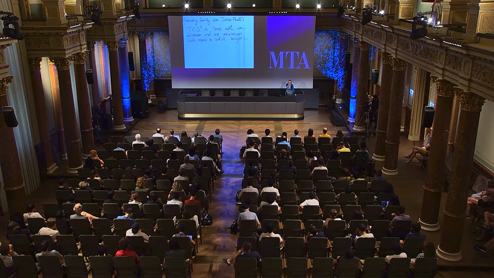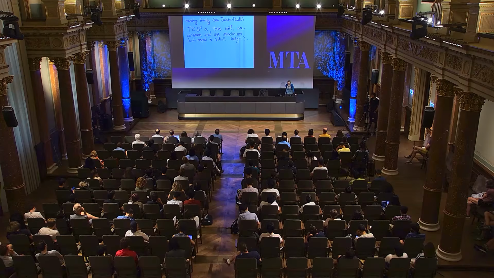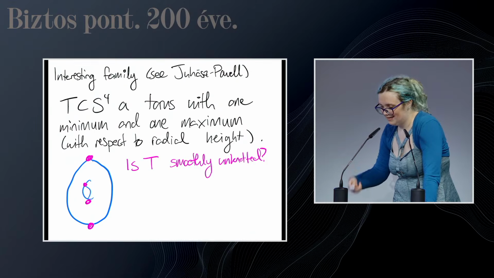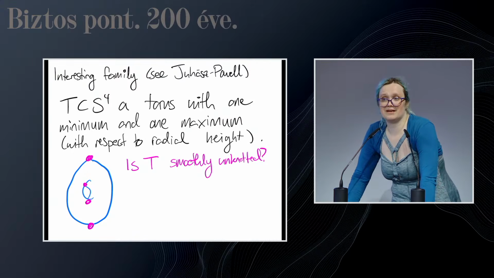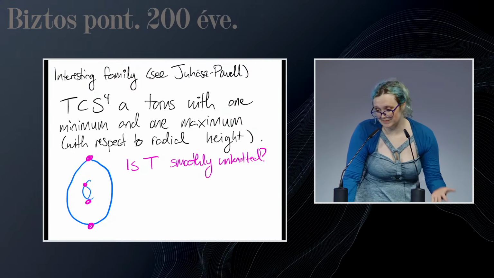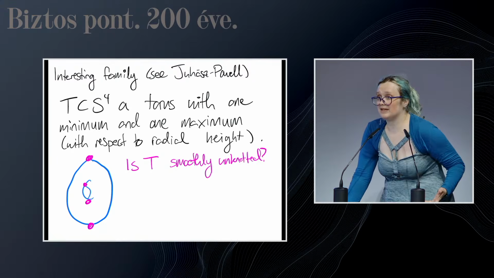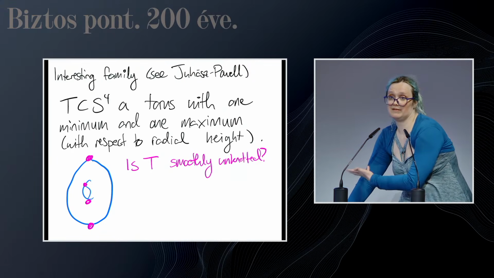The case that I'm going to think about is, how do I make the surface as easy to deal with as possible? I'm going to say it has only one minimum and only one maximum, which is just the smallest number that it could possibly have. So my torus literally, in some sense, looks like this on the left, combinatorially. So I have a minimum, I have a maximum, and then just to get the right Euler characteristic, I've got to have 2 index 1 critical points.